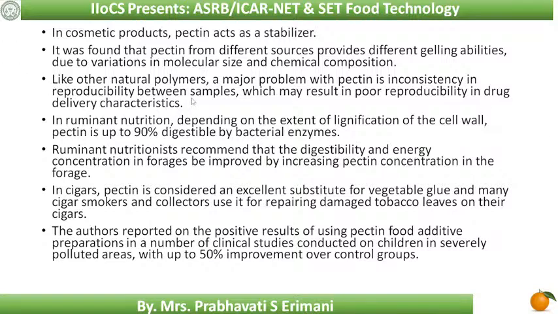Like other natural polymers, a major problem with pectin is inconsistency in reproducibility between samples, which may result in poor reproducibility in drug delivery characteristics. In ruminant nutrition, depending on the extent of lignification of the cell wall, pectin is up to 90% digestible by bacterial enzymes. The authors reported positive results of using pectin food additive preparations in a number of clinical studies conducted on children in severely polluted areas, with up to 50% improvement over control groups.